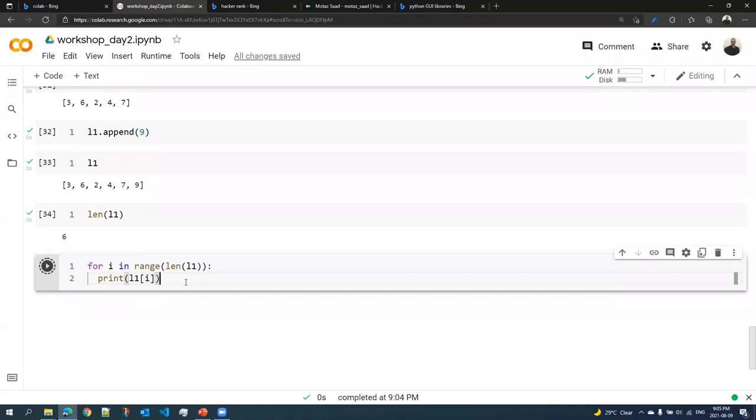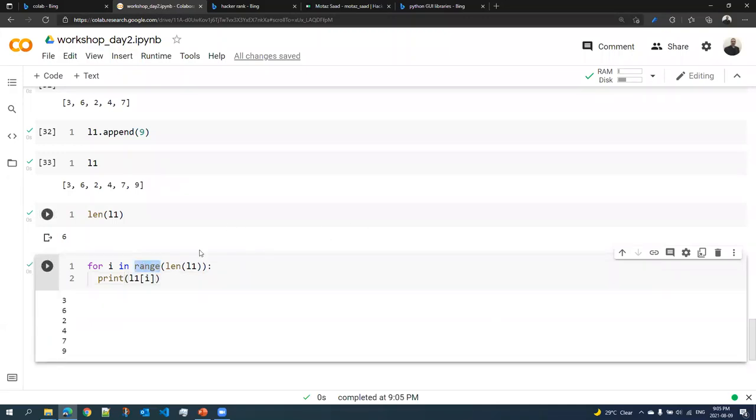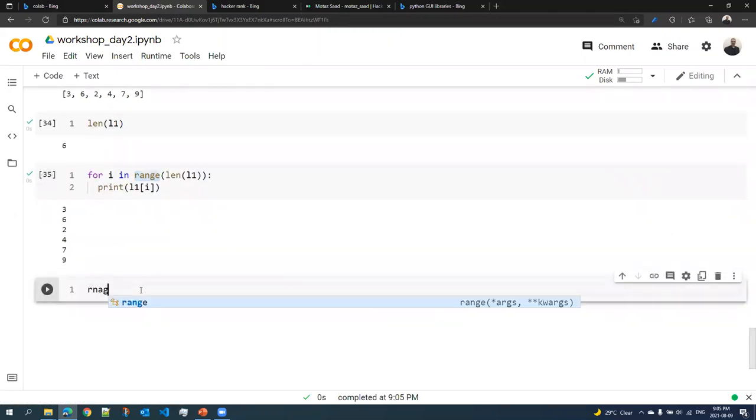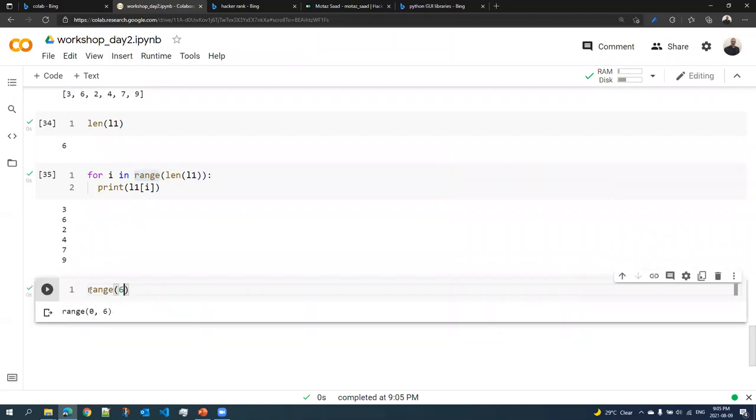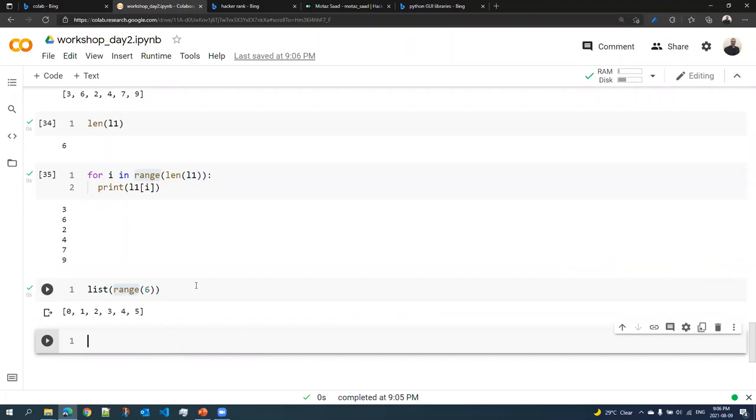No, you cannot use that. You need to generate a sequence of numbers. And to generate a sequence of numbers, you need the function range. As I said, the function range will create a sequence of numbers for you. And this sequence, as I said, is six numbers from 0 to 5: 0, 1, 2, 3, 4. And these are the indices. That's why we need to use range. You cannot write something like for i in 5. 5 is not a list.